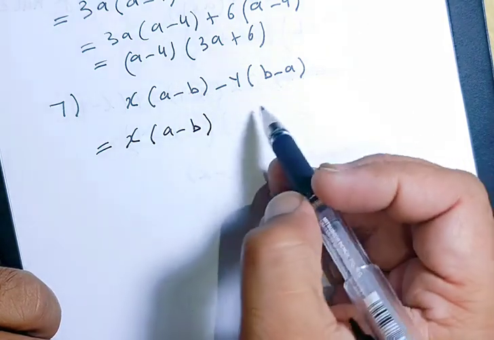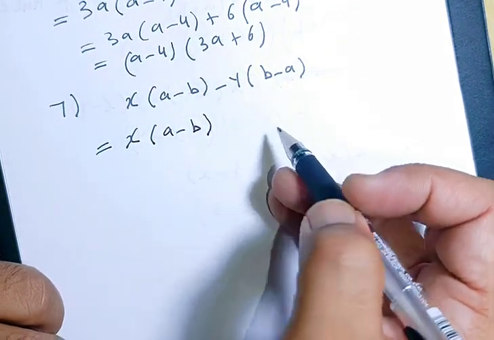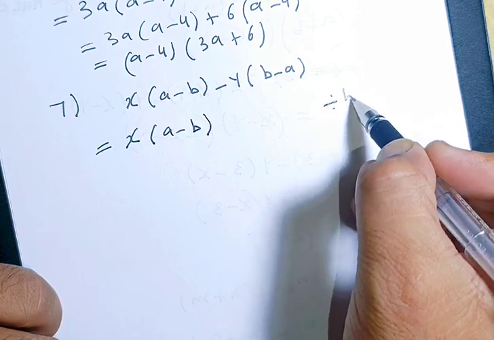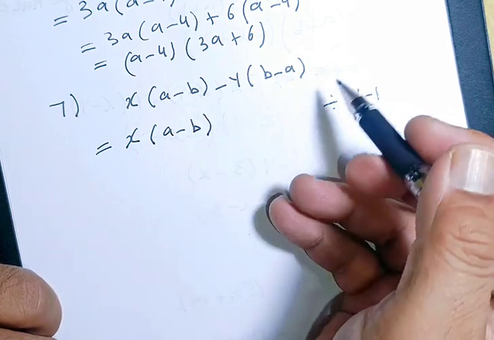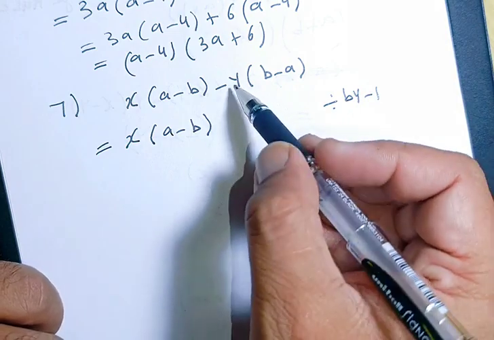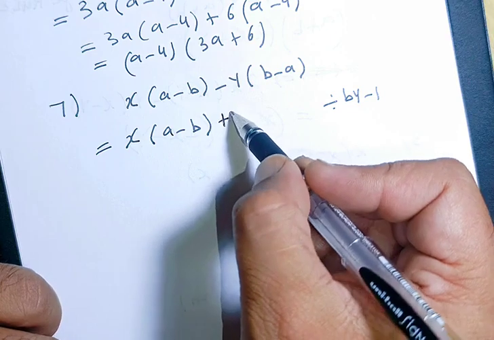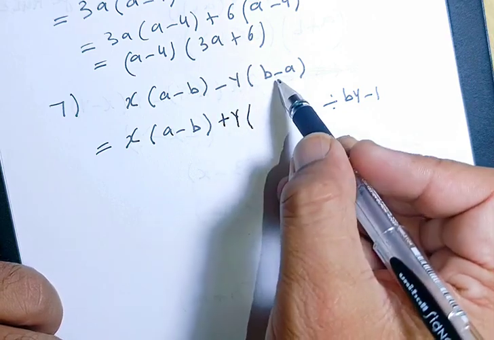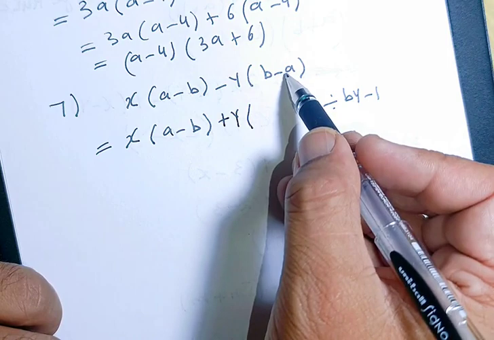First expression as is. Now the second, I can divide the whole term by negative 1 every time. I think so. This is the best way, the easiest method. This one. So the negative y becomes positive y, and now this becomes negative b, this becomes positive a.